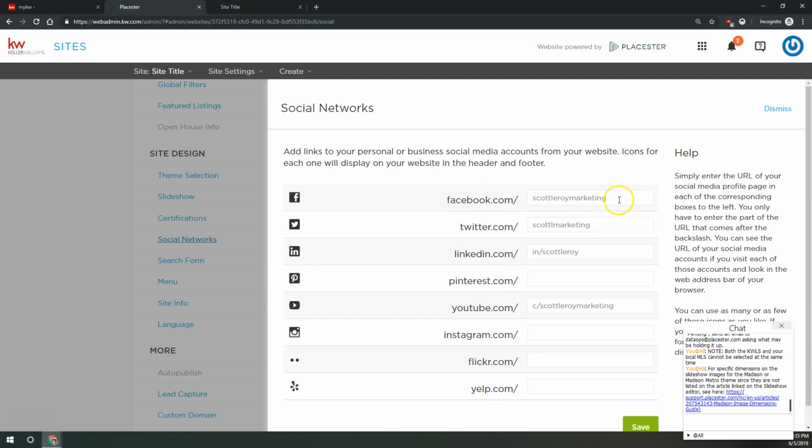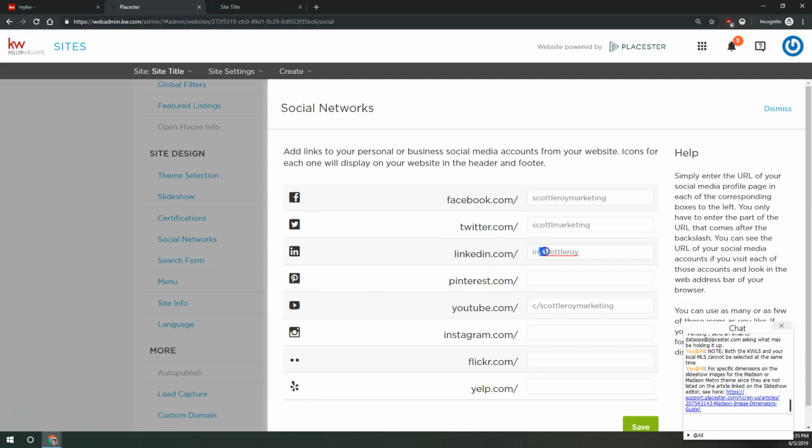Now, when you're putting in those social media links, you'll notice there is no https://www.facebook.com/. All of that is gone because it's already in place here. This is telling you, if it's not obvious enough, that the site is automatically going to put in facebook.com/. It only wants the part after the first slash. Same for Twitter. It only wants the part after the first slash. It is the exact same for LinkedIn.